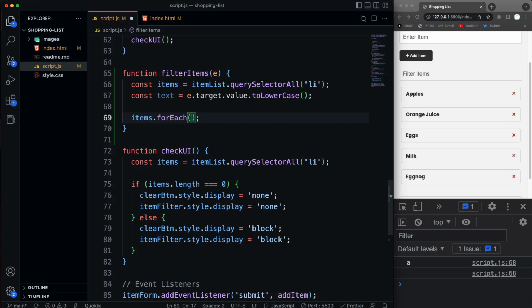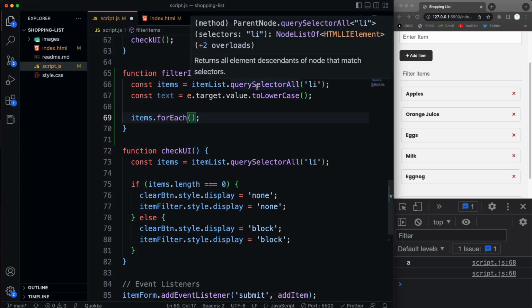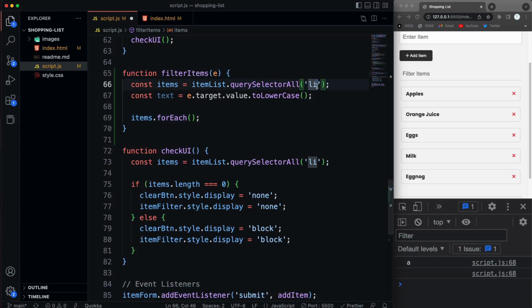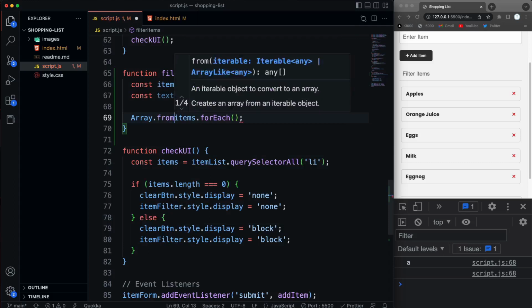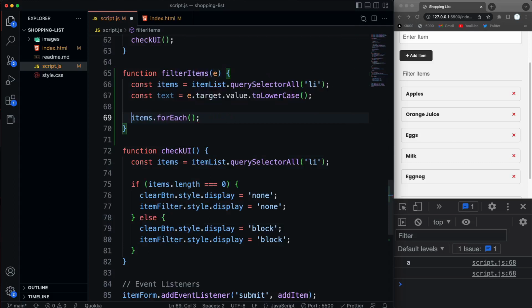If you use something like getElementsByTagName or something like that, one of the older methods, which I haven't used in ages, but if you did use that, it wouldn't be a node list, it would be an HTML collection. So in that case, you would have to wrap this in Array.from like that, because that will turn the HTML collection into an array so that you can use forEach. All right, but we can use forEach on this.